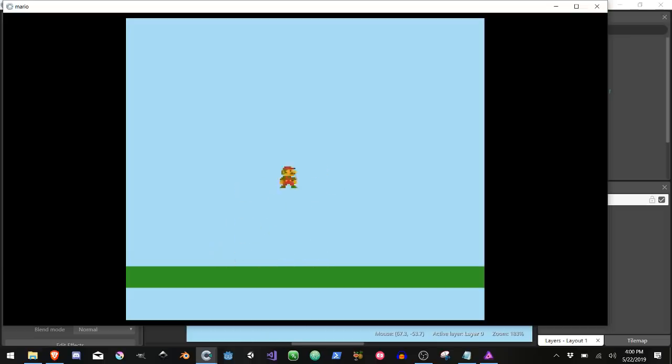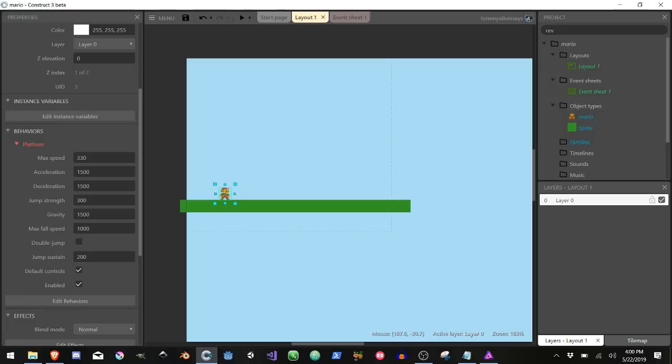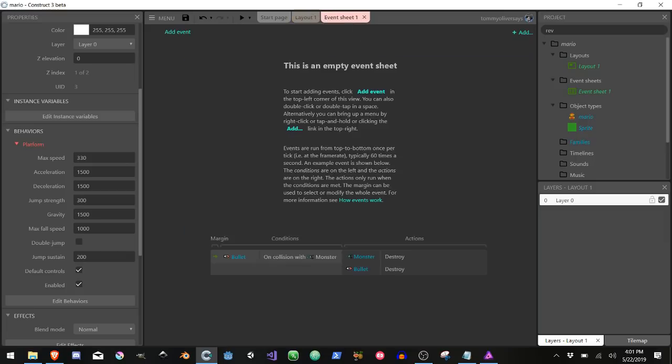we just created. It's there, it's ready to go, but until we tell the platform behavior and the game engine itself what to do with that animation, it won't know how to use it, so it just won't. So this is where event sheets come into play. This is kind of like Construct's version of programming. It's all basically choosing from menus and choosing causes and effects as opposed to sitting there and typing things in very cryptically. Let's go over to our event sheet. It is currently empty, so we're going to add an event.